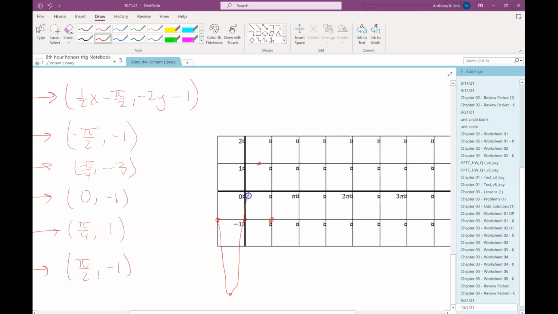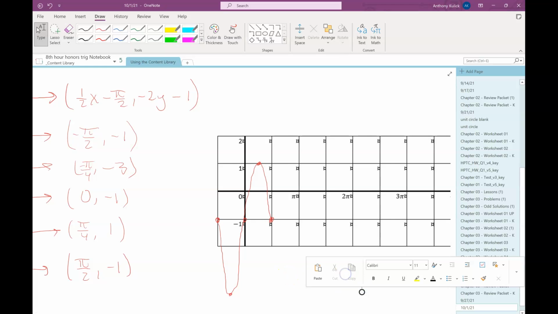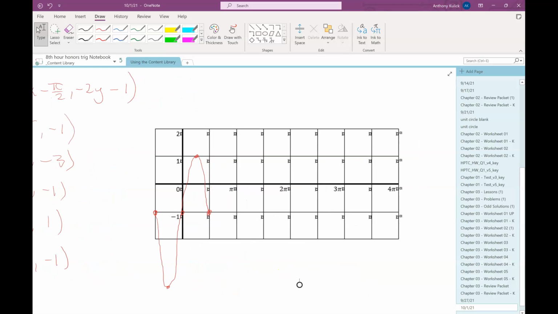So if I draw my graph, it's going to look like that. Everybody so far so good? And then on a problem like this, I would ask you to fill the whole space with your graph. So I'm just going to continue following my pattern to fill everything else up. So the next spot would be a minimum, and then back to the midline, and then back to a maximum, midline, minimum, midline, maximum, and so on.